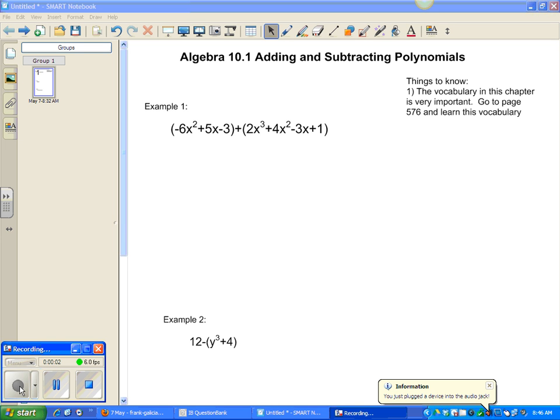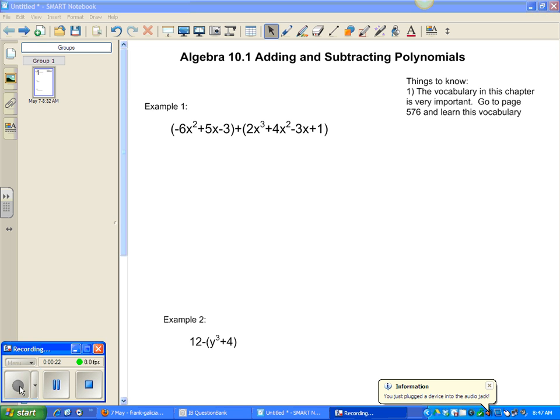Okay, if you're a QSI student, this is the last essential unit in Algebra 1. It is chapter 10.1, and we have several chapters to go in here. I think it's 8, as a matter of fact. And this is actually starting the most challenging unit, I believe. But let's get to it.